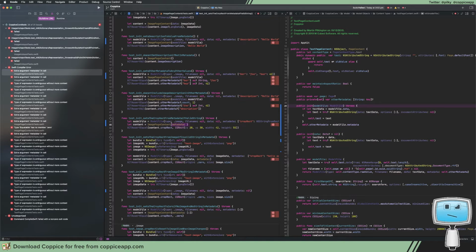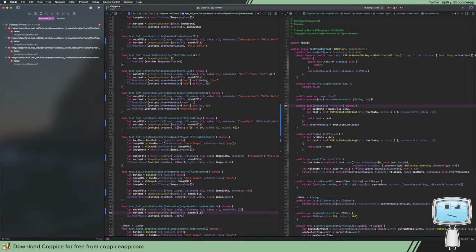Model file. Fix a bunch of our compiler errors.